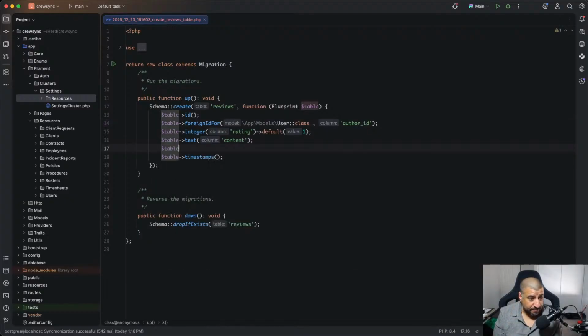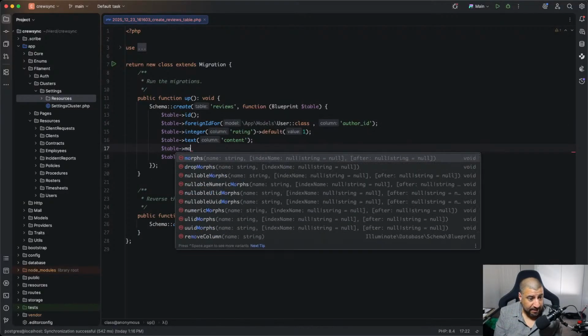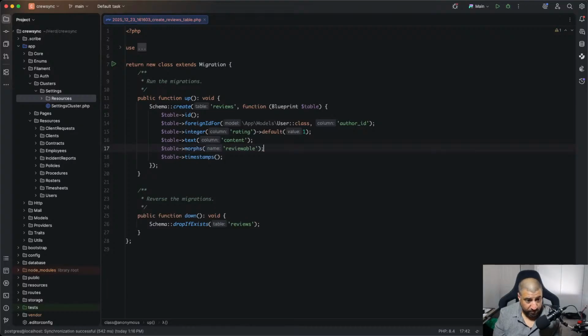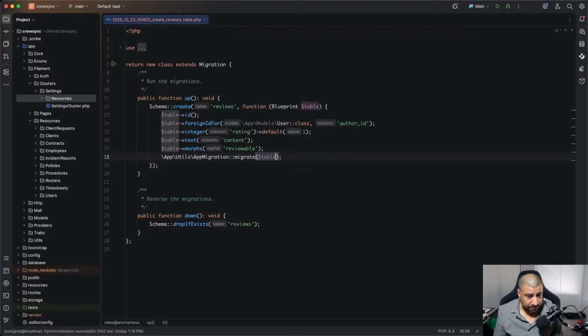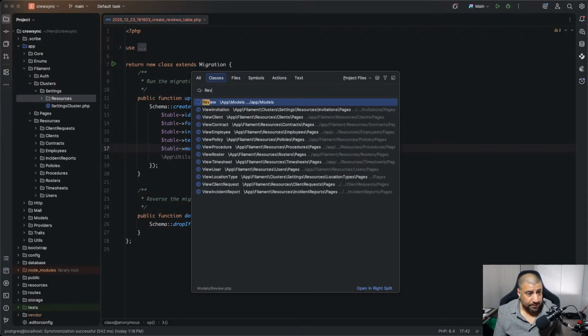And since this is a polymorphic, we say morphs into reviewable, because anything and everything can be reviewable. So we need to have an app migration of, all right, so let's go to the model.